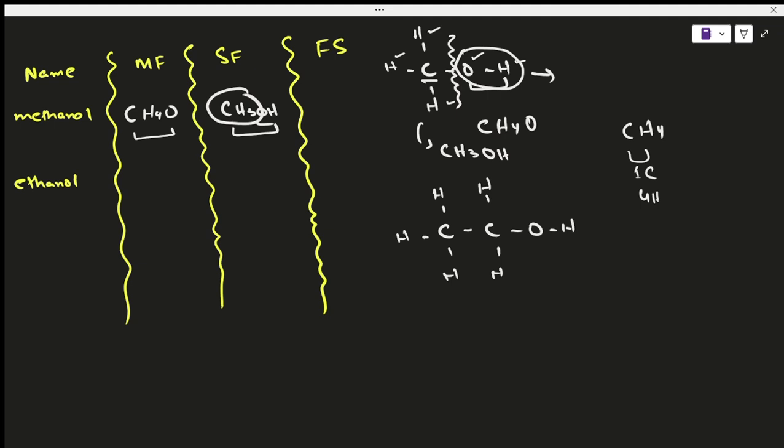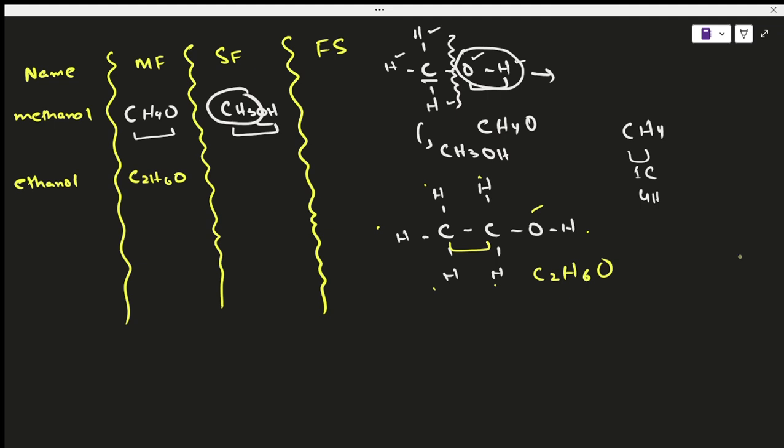Okay. So we have 2 carbons. So we're going to write C2. Now we have 1, 2, 3, 4, 5, 6 hydrogens. So we're going to write 6. And we have an oxygen molecule. So this becomes C2H6O. So this is your molecular form. We don't care about the structure. But if I were to now write the structural formula, then what?